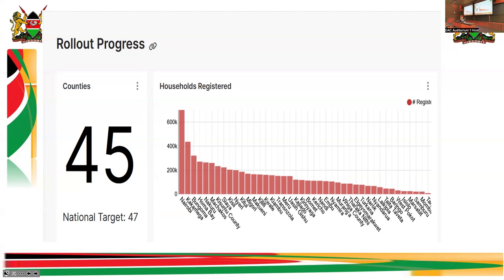And the health promoter was able to name all the contents in the kit. Imagine me, I can't even name. Maybe the promoter was told in beforehand. Because he named everything until you are getting surprised. This is a very sharp community health promoter. But the fact that the president can pick a phone and call that person, so it's already showing that the move is there. And so that support has been there.